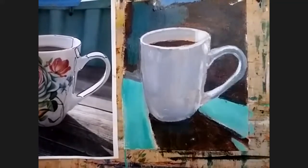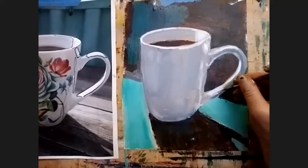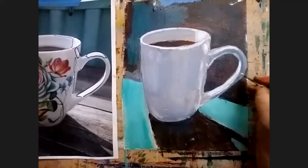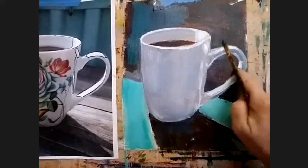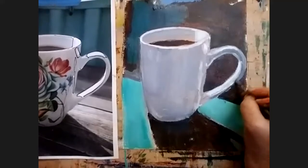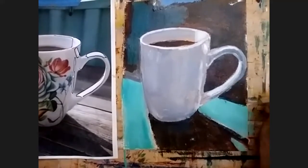Notice that the more you add of these differences, the more this painting reads as three-dimensional. Notice that there's a lot of back and forth. I'm going back and forth too, to try and get this right.